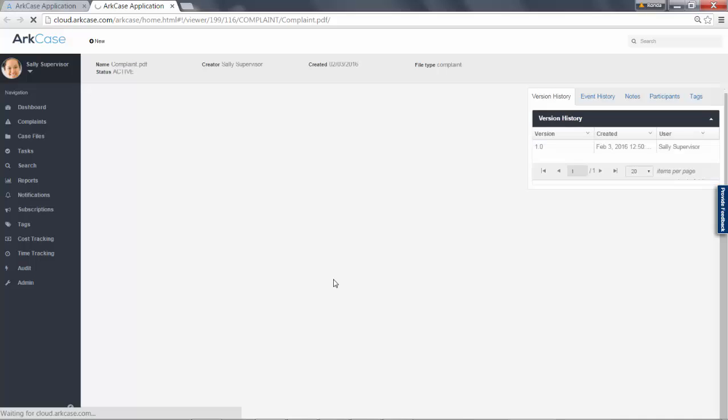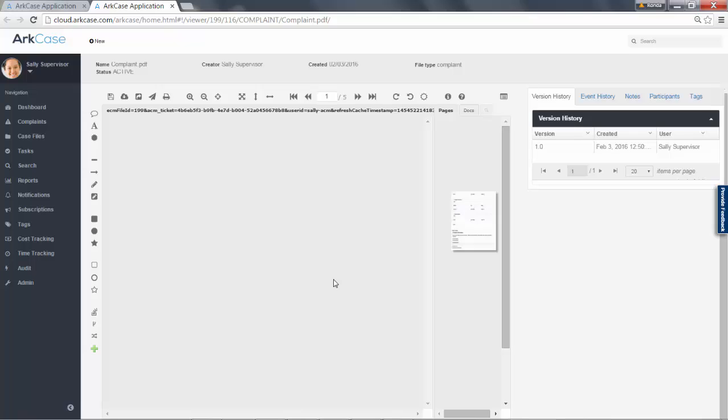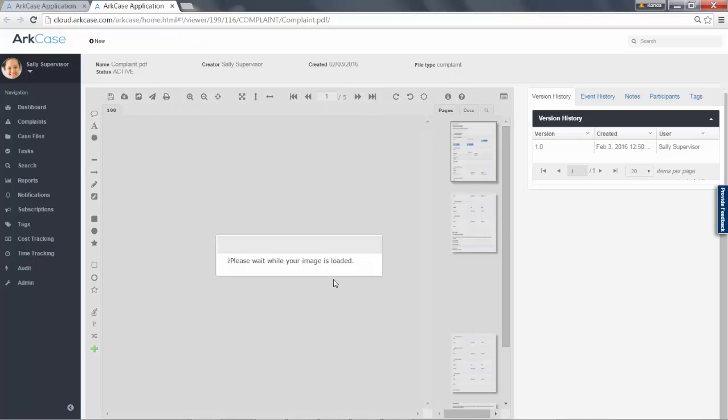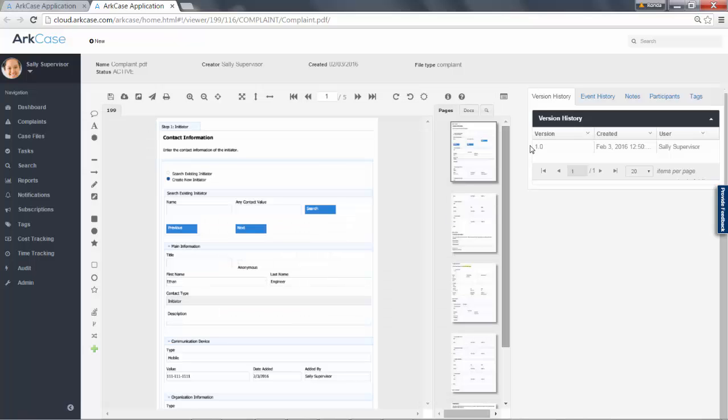The other thing you can do is we actually embed a viewer where a user can quickly double click and then the viewer will be displayed. Within the viewer, a person can do annotations, look at the thumbnails of the image, and actually add notes very specific to each document if they'd like to.